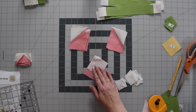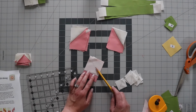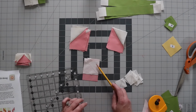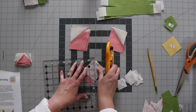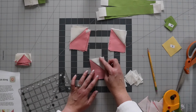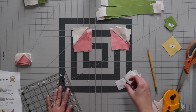Okay, after you have these squares sewn on, we're going to trim the seam down to 1/4 inch, but you want to make sure you trim on the side of the sewn line that is to this top corner here, because otherwise if you trim the other side, you're going to ruin your piece. And I'm just going to use a ruler and then trim that corner off. And then I'm just going to press this towards the triangle here. Alright, again you should have 4 of each.